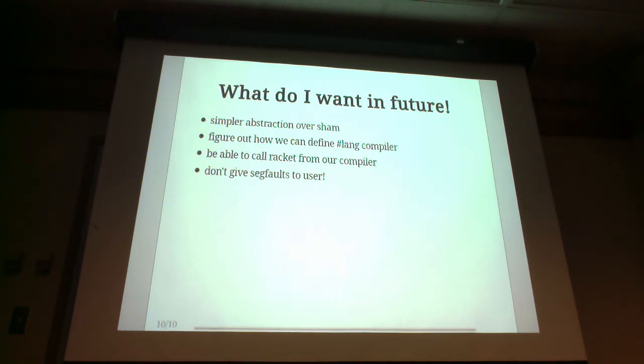I mean, Racket is a language for building programming languages. So compiler is a big part of programming languages, and I want to be able to do all that stuff in Racket. And that's the goal. And like, if you have other bullet points, I'm happy. I want more bullet points, because right now I don't know what the compilers look like.